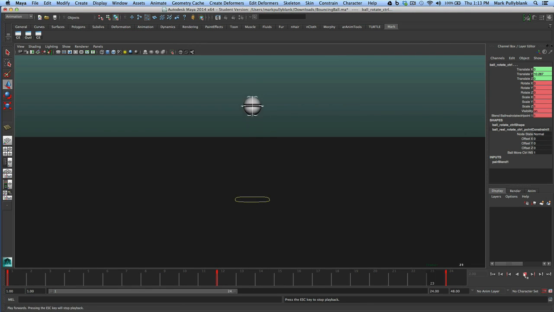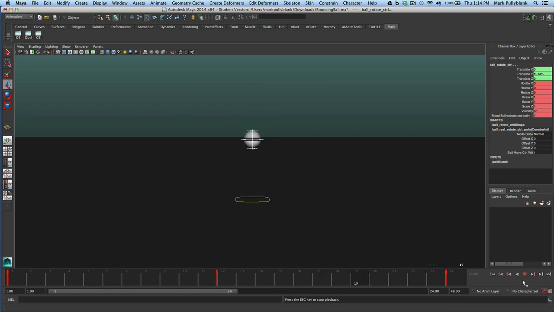There's our bounce. Now, it doesn't really look like a very good bounce. It doesn't look like it's falling quickly. It's slowing into the bottom, and it's slowing out at the top. So now we have a 24 frame bounce. So our timing is 1 second. If we're looking at 24 frames per second, it's taking 1 second or 24 frames for this ball to hit, 12 frames to hit the ground, another 12 frames to hit the top. So 24 frames or 1 second for it to complete its cycle.